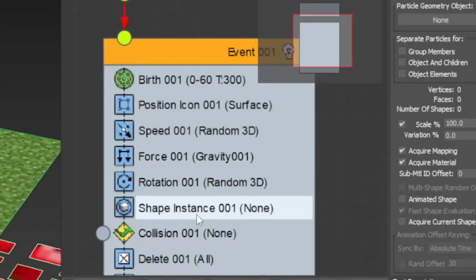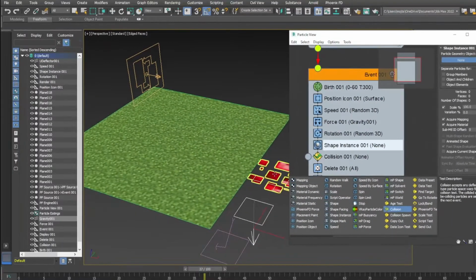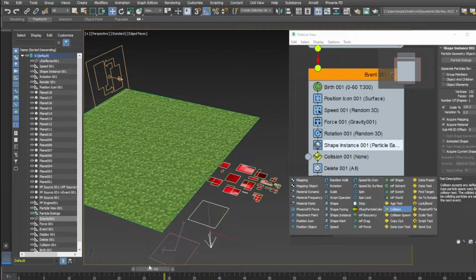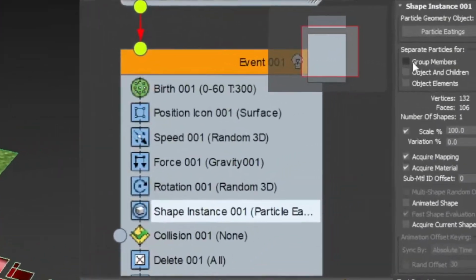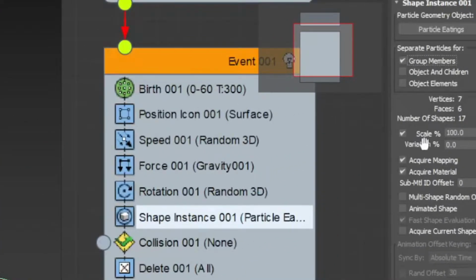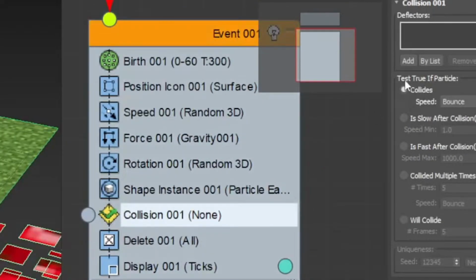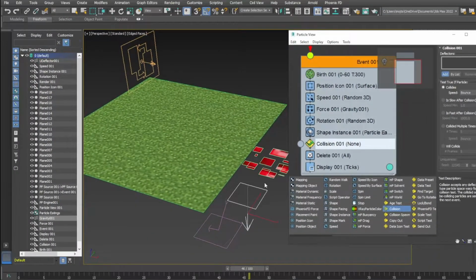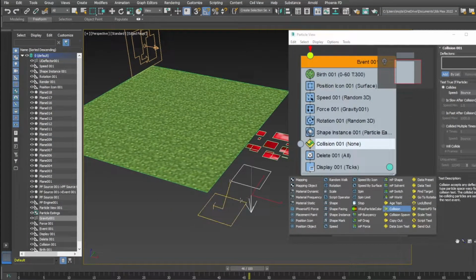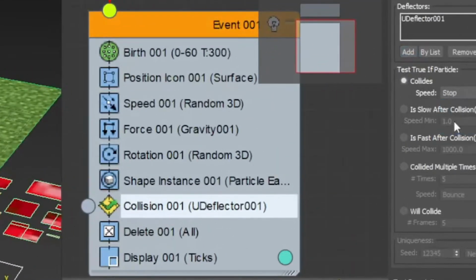Now for shape instance. Click none and choose a shape. And click group member and for scale, make it 134. Now collision. Click add and choose Deflector and make it stop.